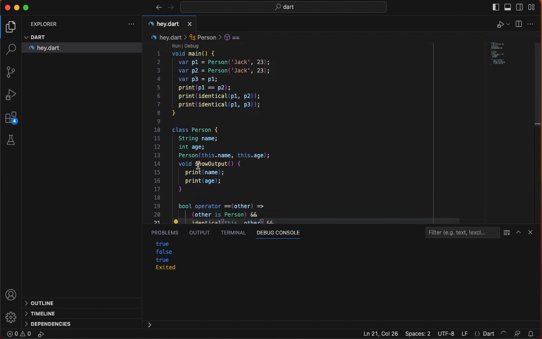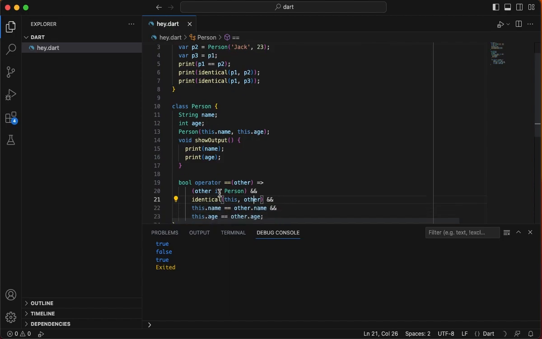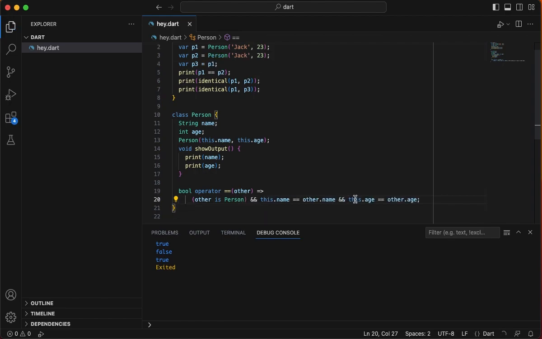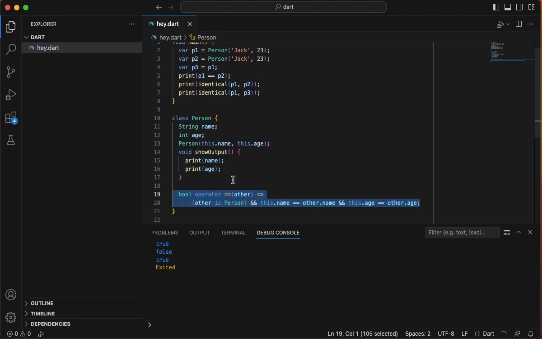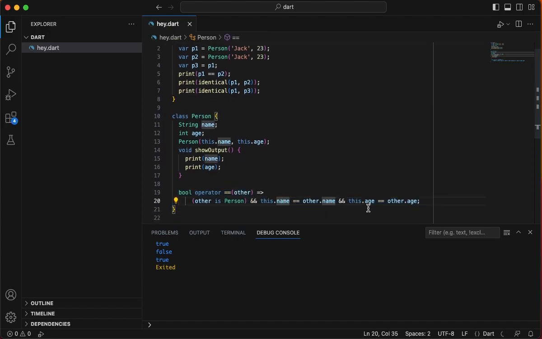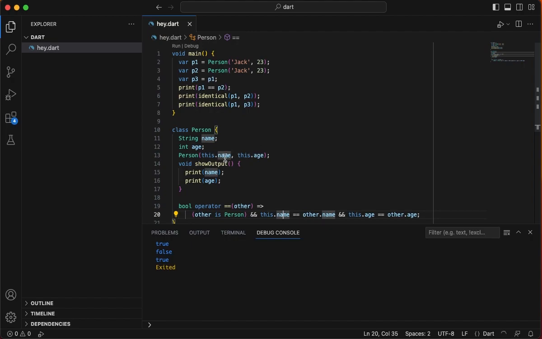So just to recap again, the difference between identical and equal equal. Equal equal, in some cases, if you override the operators, will check just these things. So it will just check if two objects have the same variables equal to each other, properties, while identical will always check that the two references reference one object.